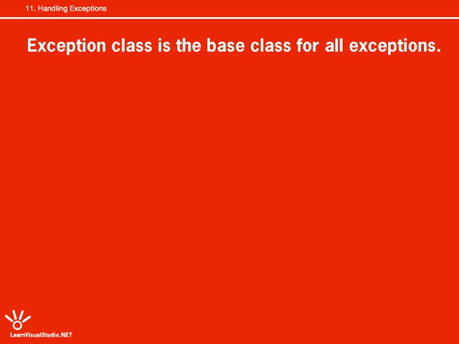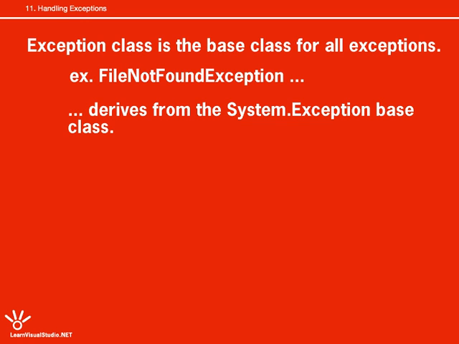Let's talk about this exception class for just a moment. The exception class is the base class for all exceptions. So we've already encountered a few exceptions. For example, in the previous lesson we saw the file not found exception that was thrown whenever the .NET Framework tried to open an XML file but it couldn't find it in the directory it expected to find it in. The file not found exception derives from the system.exception base class.